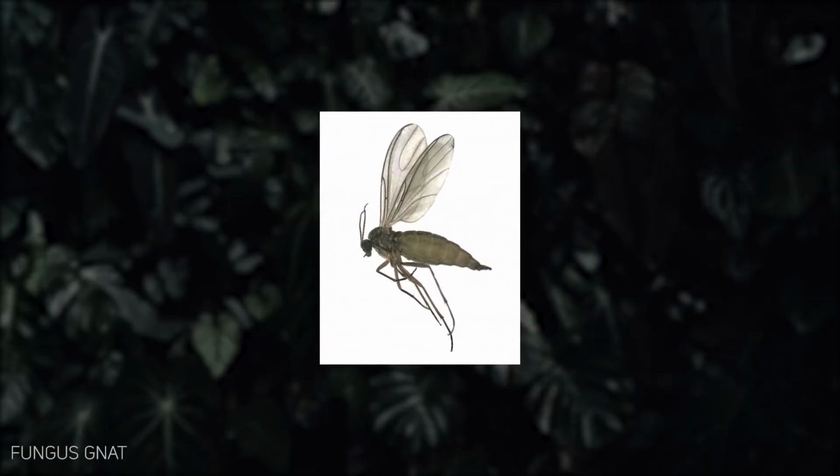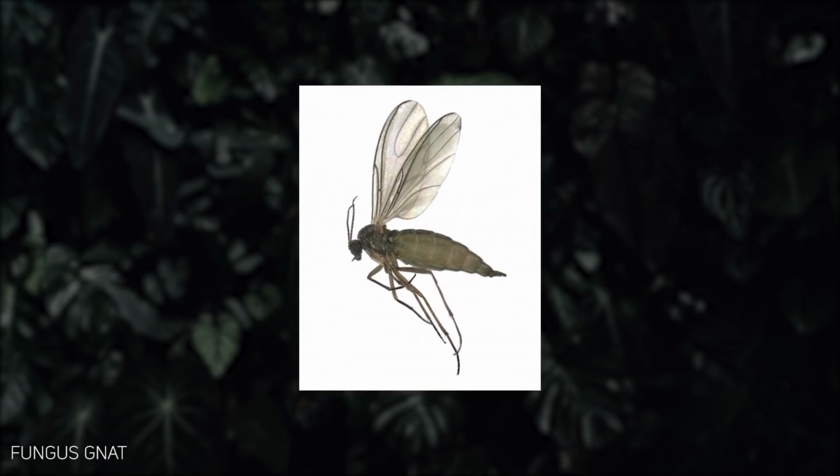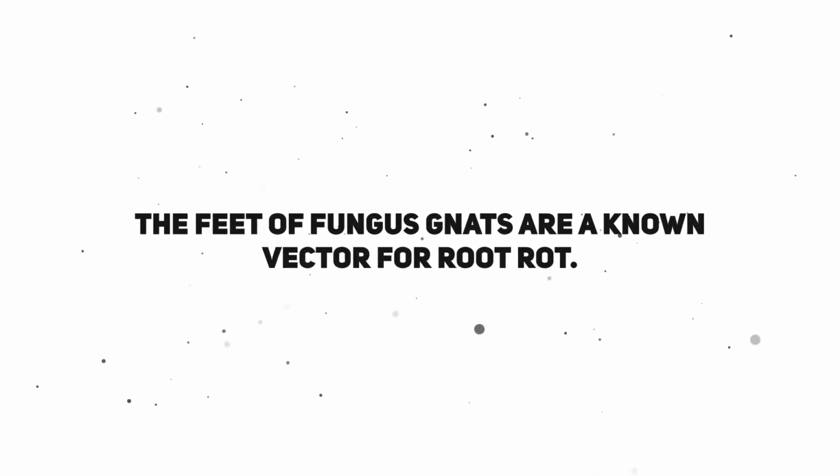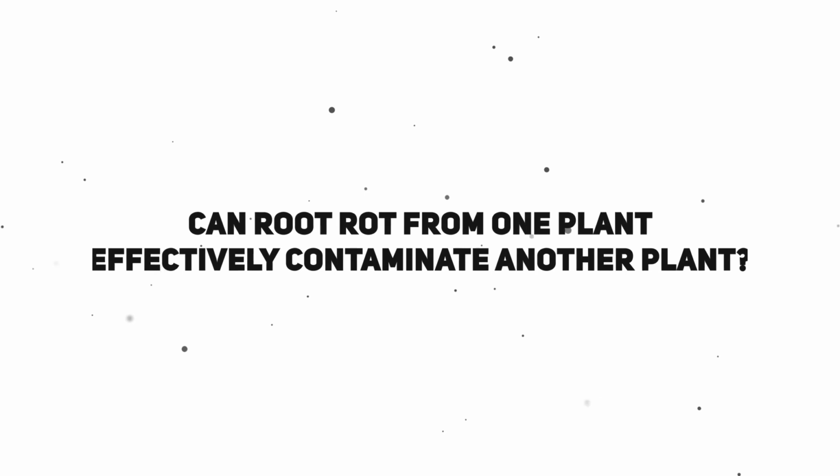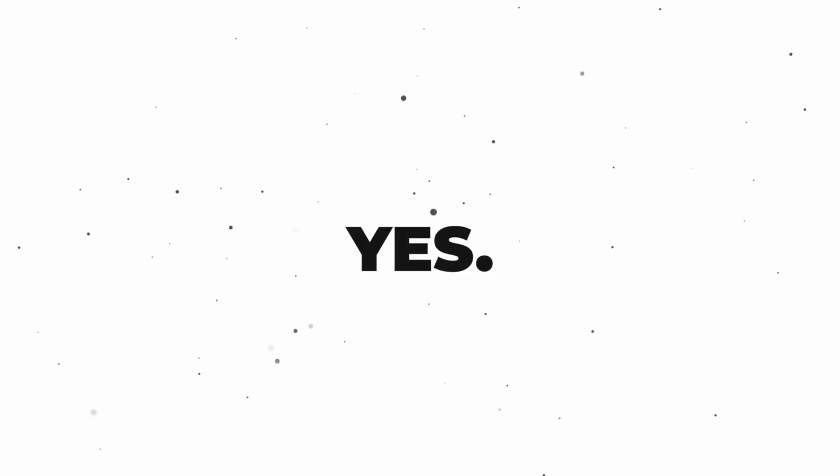So you may have had experience with fungus gnats. They usually thrive in excess moisture in the substrate also. This can occur in leca as well as soil, by the way. I have personal experience with that. Gnats can survive quite nicely in leca as well, so unfortunately, we're not safe from that. I know everyone hates fungus gnats, but you'll probably hate them even more when I tell you that they are a vector for root rot. That's right, the feet of fungus gnats are what actually transfer the pathogens from one plant to another. So the question is, can root rot from one plant effectively spread and contaminate another plant? And the simple answer is yes. Spores from an infected plant can contaminate another plant.